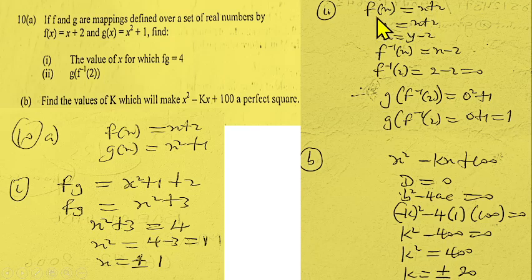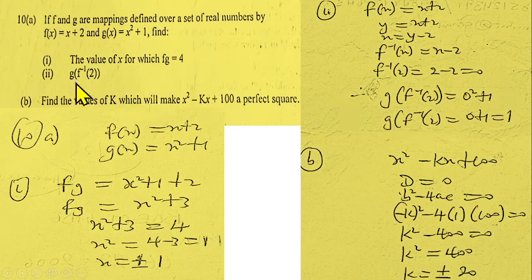So you know that f of x is the same thing as y equals x plus 2. Then you can make x the subject of the formula here. That will give us x to be equals to y minus 2. So that means f inverse of x will be equals to, this y will change to x, x minus 2. So now that we know the f inverse of x, which is x minus 2, we can find f inverse of 2. So that means f inverse of 2 will be 2 minus 2. That will give us 0.